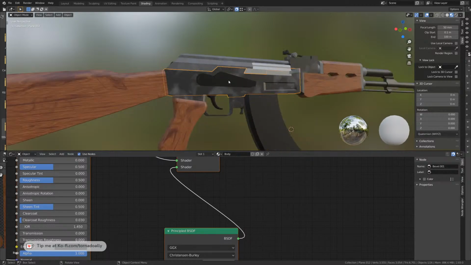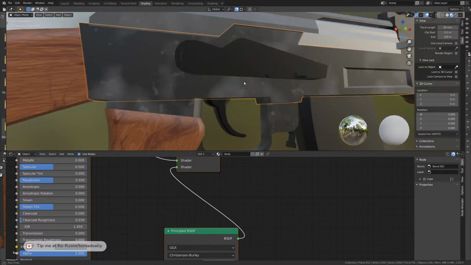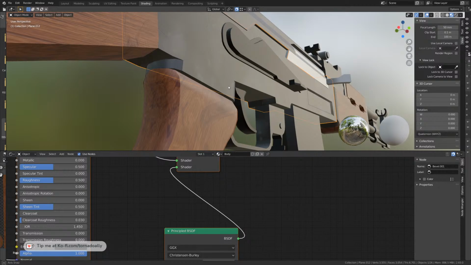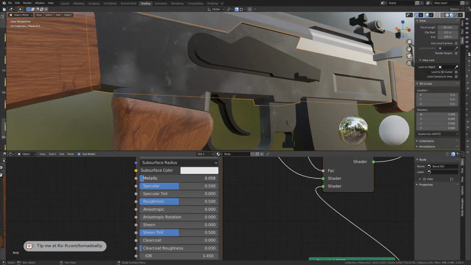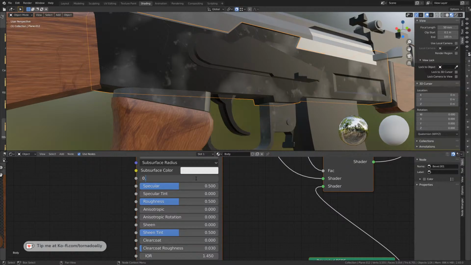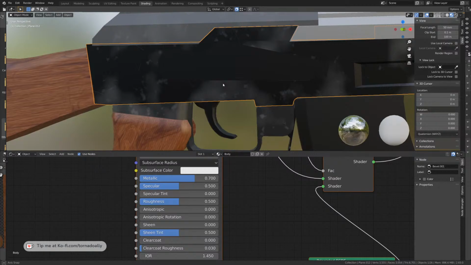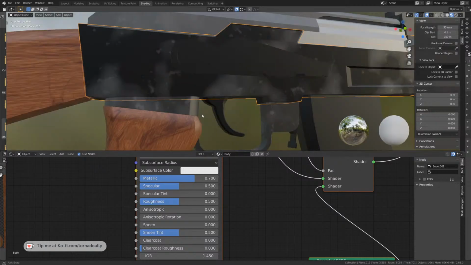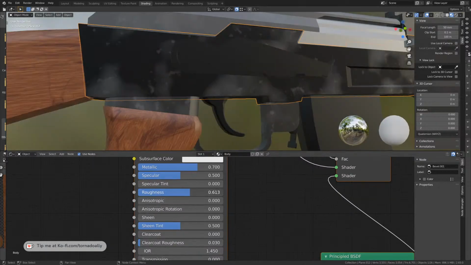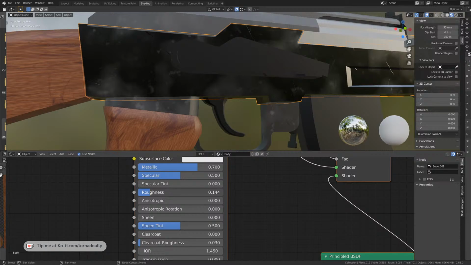Now I'll adjust these parts, which will be metallic because it pretty much is metal. Maybe 0.7. Yeah, this won't be reflective.